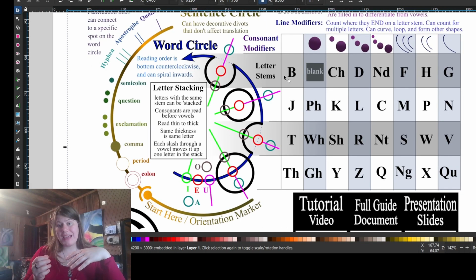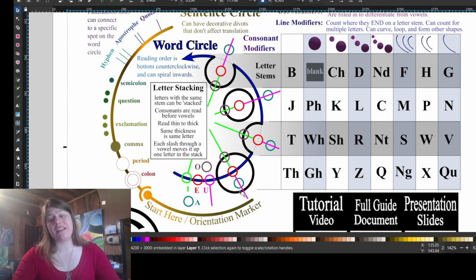The biggest difference being dot modifiers are filled in, or vowels, they're open in the middle. So an A is outside the word circle, and it is the only thing entirely outside the word circle. Everything else is somewhat touching or connected or inside the word circle. And our centered vowels, the I's, E's, and U's, are centered either on the line of the word circle, or they are inside the word circle, but they're centered inside the consonant stem. So that's what this shows.